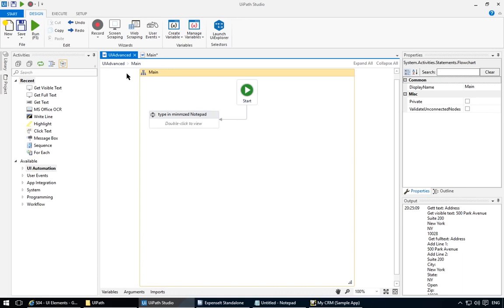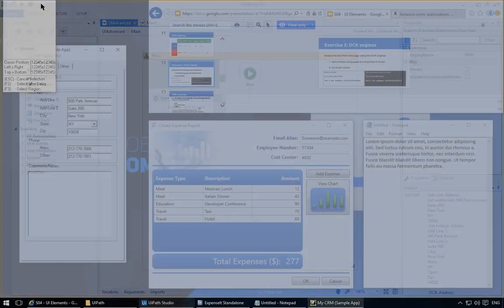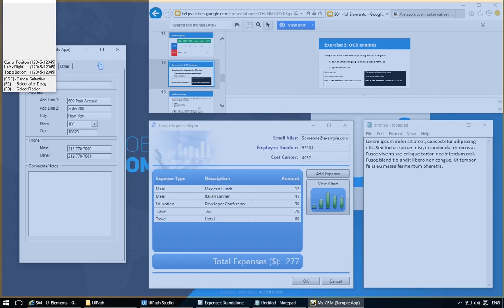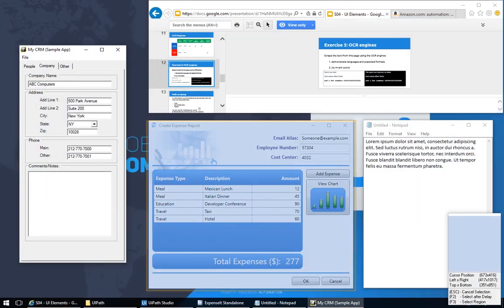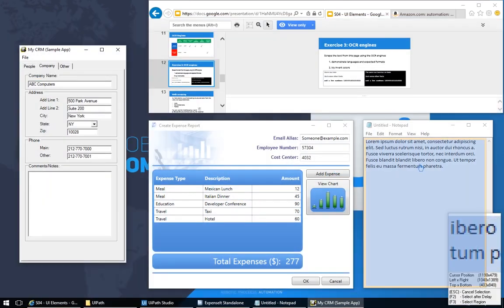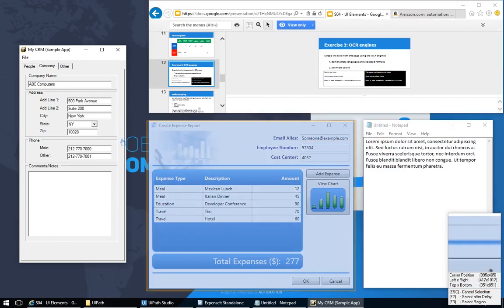You can access the screen scraping tool here in the main toolbar, but for the rest of this training, we'll access it from the smaller Quick Access toolbar. When started, the screen scraping tool acts just like the basic screen recorder. You point it at the information that you want to extract. We have a few apps opened here for testing purposes. Notepad, the Internet Explorer browser, and 2 demo apps that use slightly different rendering technologies.